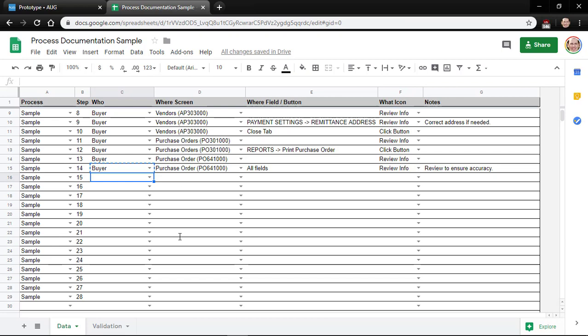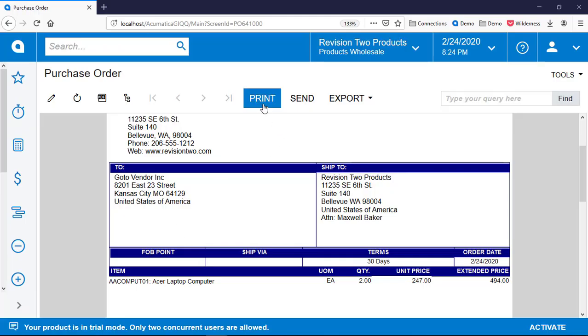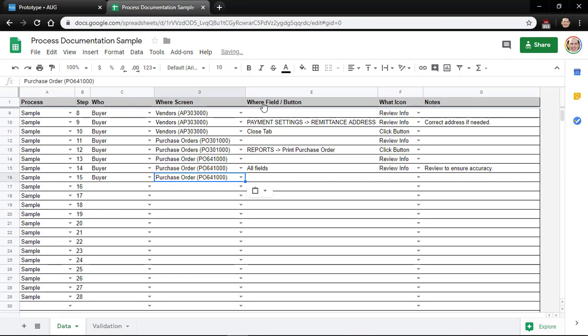Alright, so after the buyer reviews all the fields, then what we'd want the buyer to do is hit the print button to print the purchase order. So we're still on the purchase order form, print, and that's a button click. And then I also want to put a note in here. The notes can be used to record that stuff that's going to happen outside of Acumatica.